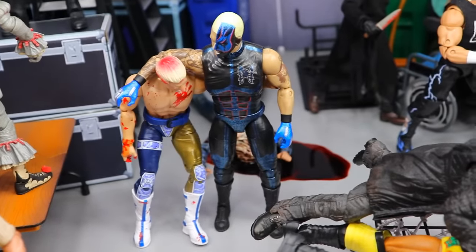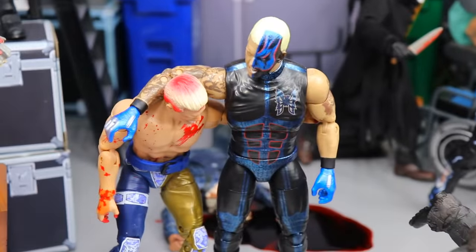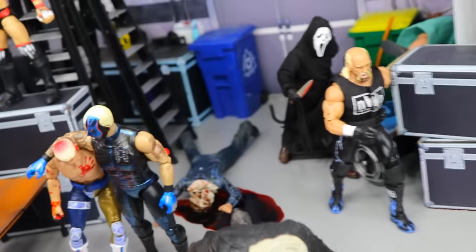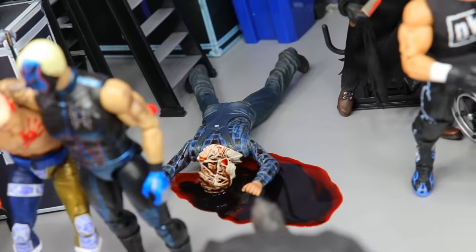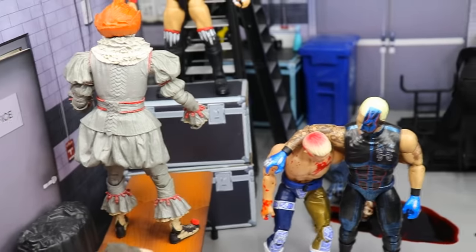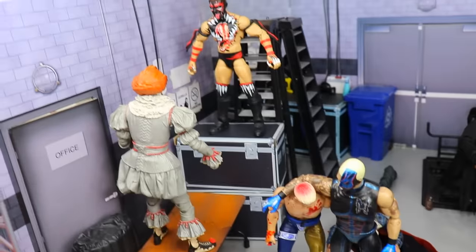Over here we have Dustin and Cody Rhodes with a little tie-back to their match. Cody's all beat up with blood all over himself — and that's because they actually killed Jason back here. You can see the puddle of blood; Jason from Part Two is laid out, blood all over the place. I have them escaping, though Pennywise is right there to the left and Ghostface is in the back, so they probably won't make it — but they got a kill in there.